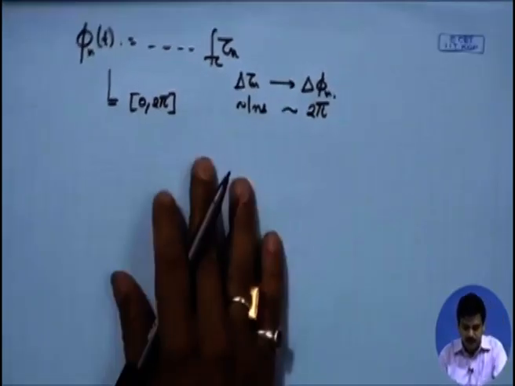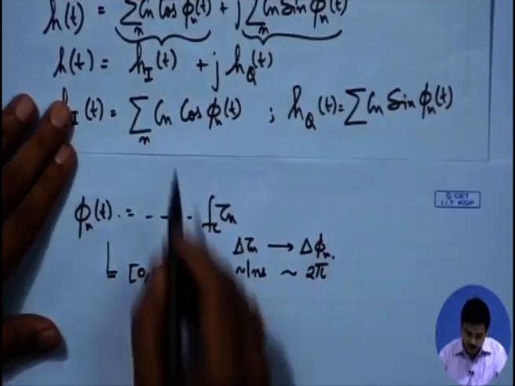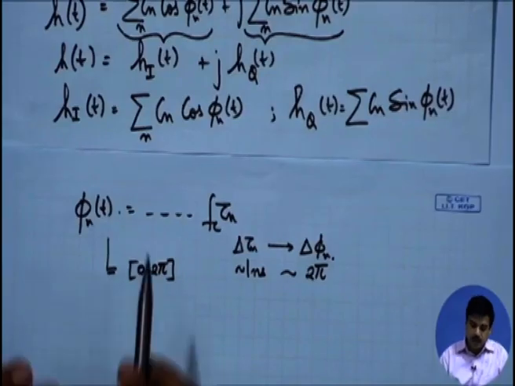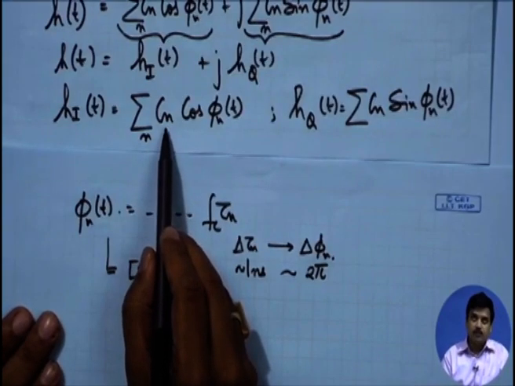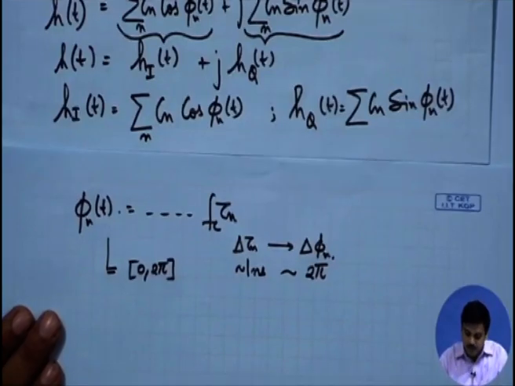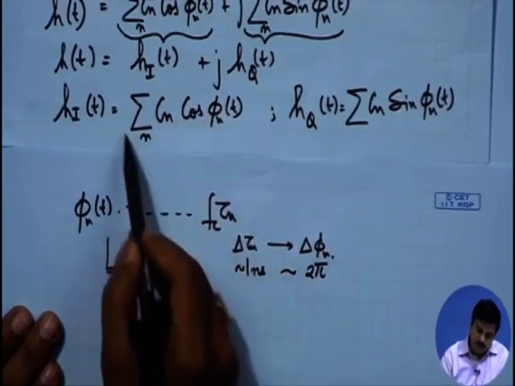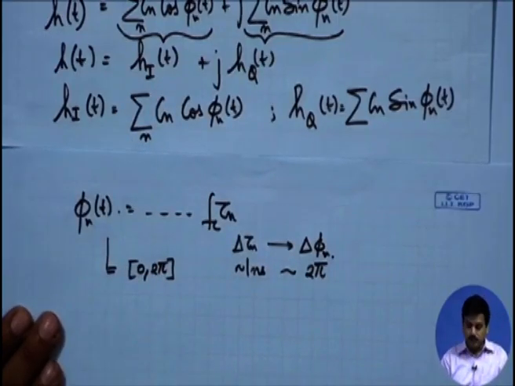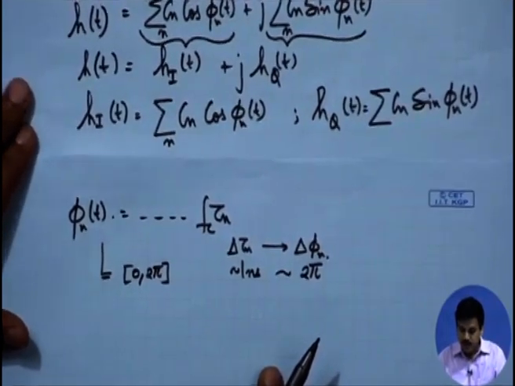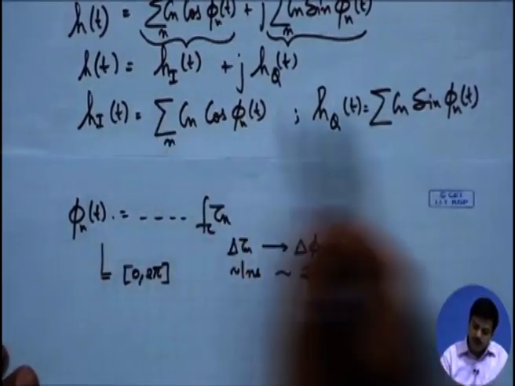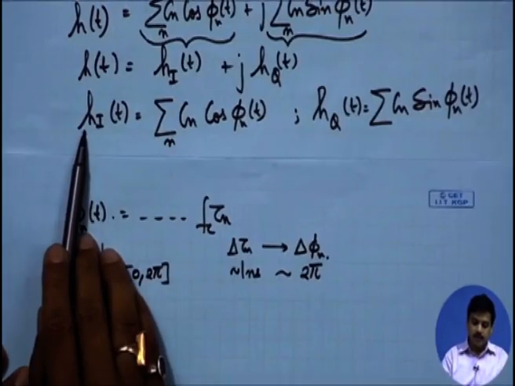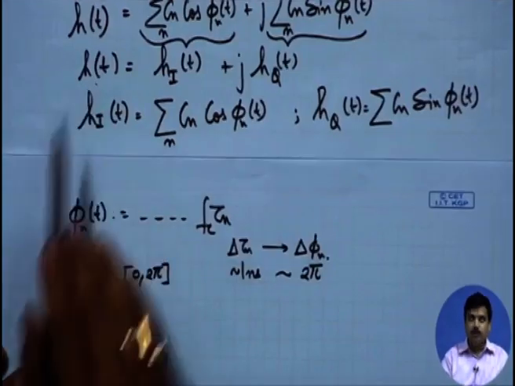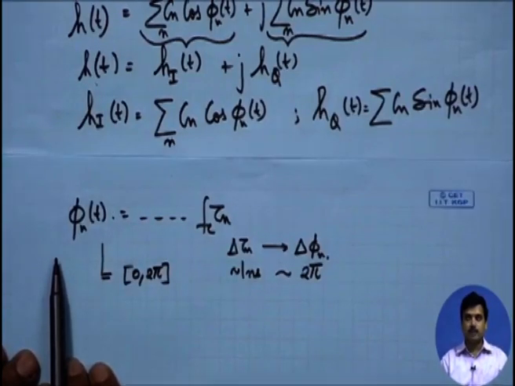Regarding the C_n's that we encounter in this expression, as we have seen, they come from the propagation environment. So, there is no fixed number for C_n. These numbers would also be random, and using this method one could generate these channel coefficients directly from first principles, although there are many different ways of doing it. So, this captures a way of generating these coefficients h_I and h_Q together, which gives us h, which can be used in evaluating the performance of communication systems.